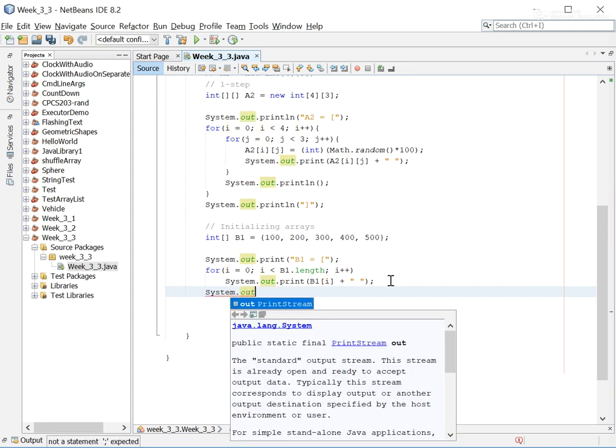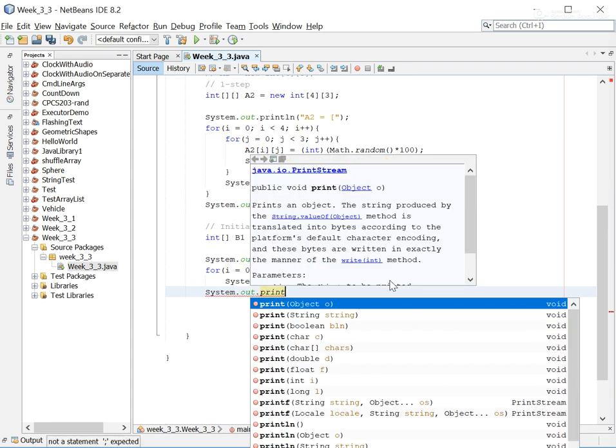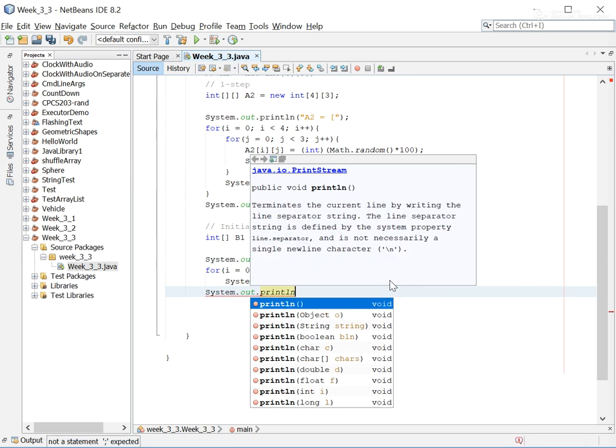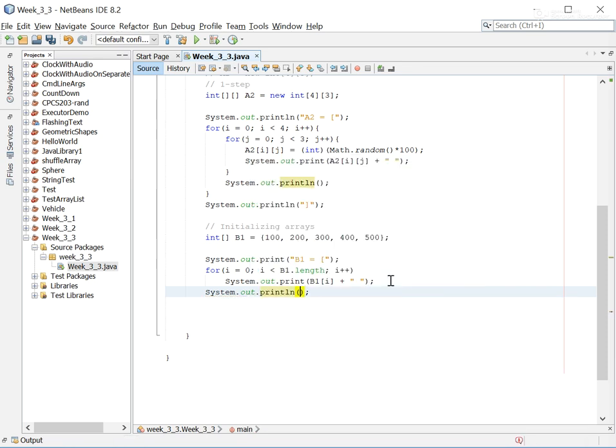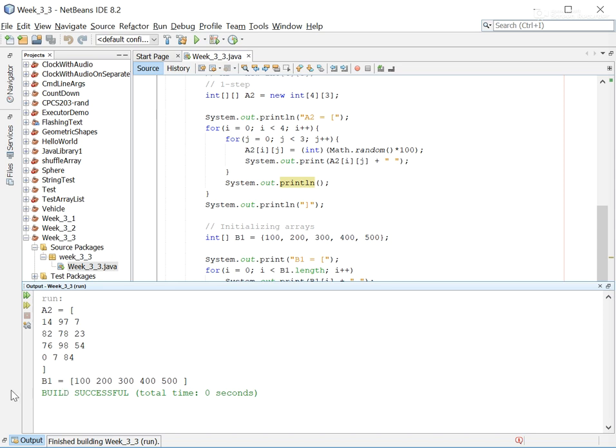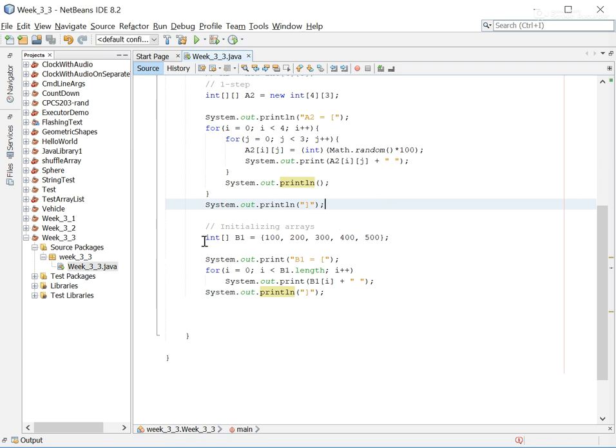I saw in class that while many of you managed to complete the task itself, many of your indenting was horrible, actually for most students. So pay attention to how I'm doing it. There you go. Okay. So B1 contains 100, 200, 300, 400, 500, like I specified over here.